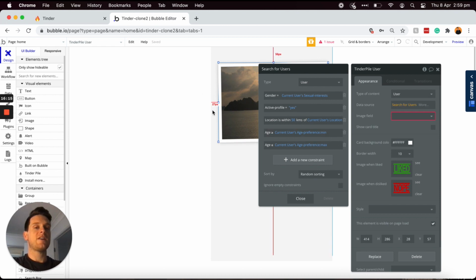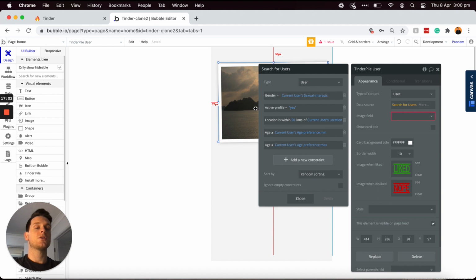Now after I've identified a list of potential users that fit within this current user's preferences, there are some additional constraints and filters that I'll need to add. And this will cover circumstances where, for one, we don't want the user to be displayed to themselves on Tinder. Although I'm sure we love ourselves, we don't want to actually be matched with ourselves. And then I'd like to also filter out any users that the current user has listed that they don't like or don't want to match with on our platform.